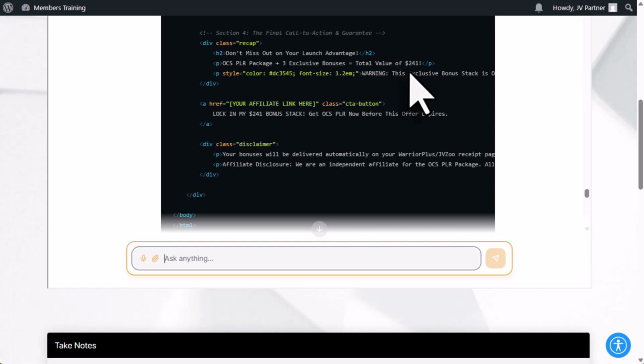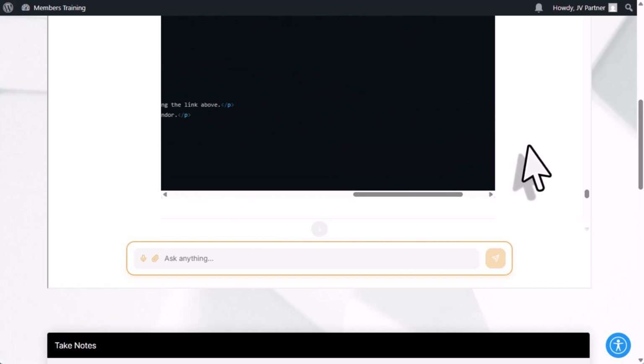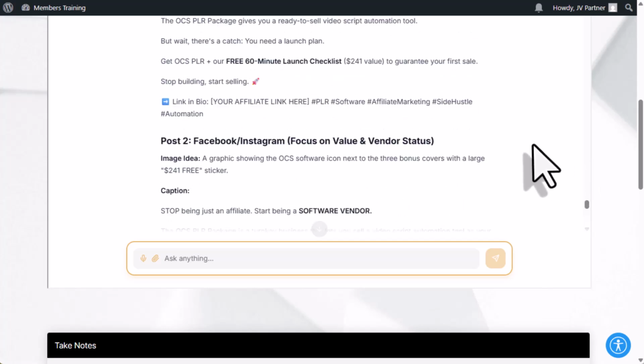So you can see it's created the HTML there. This is for our actual bonus page. We also have a blog post. If you use blogs, for example, you can pop this into your blog as a blog post and send that traffic, your blog readers, to your bonus page. And what else has it got?